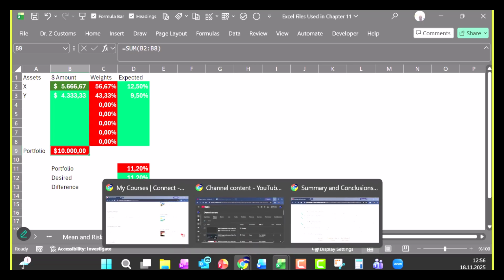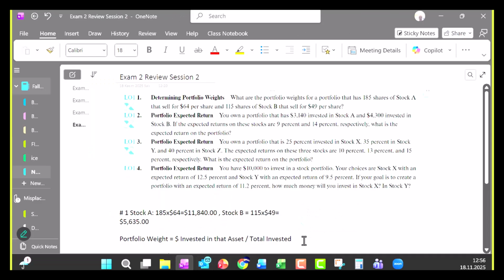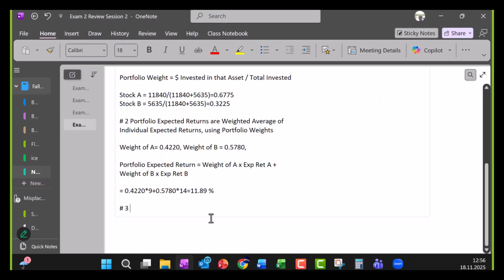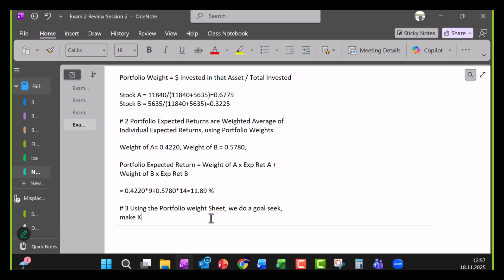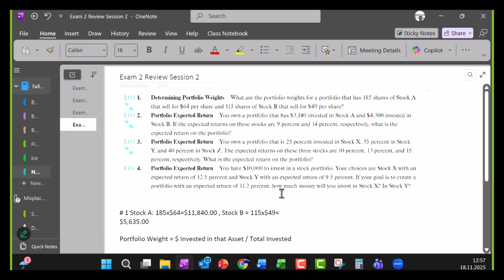So let's go here. Using the portfolio rates sheet. All right. Let's look at 4. Oh, that was 4.